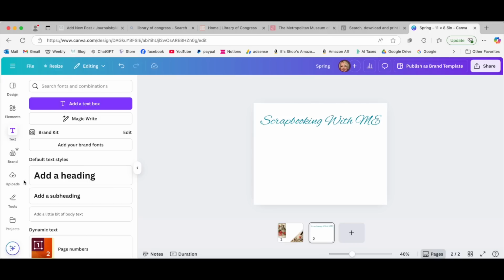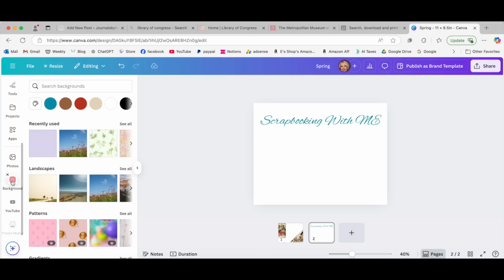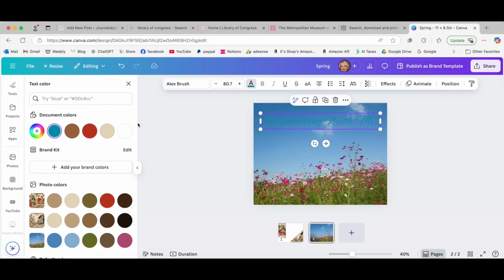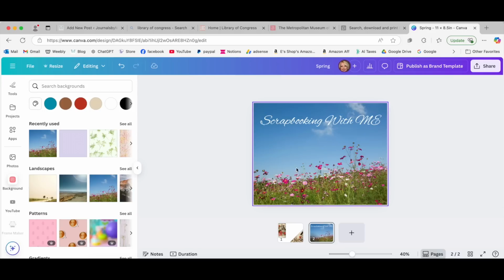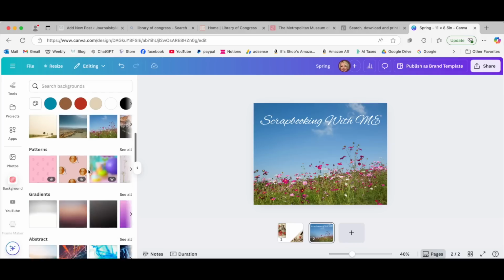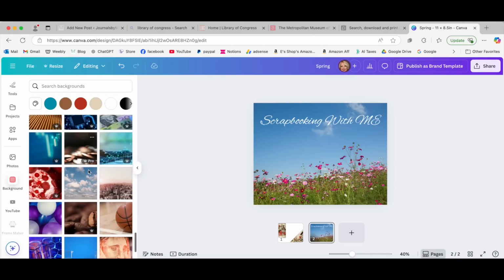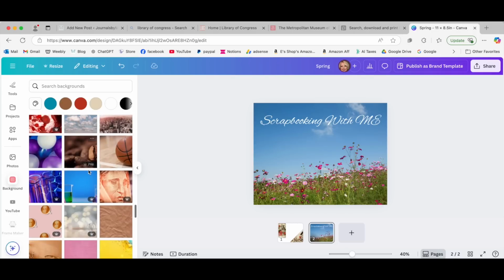And then also you can go over here and scroll down, and it's got background right there. So click on background, and then I can put something behind this. Let's just say we want to make it look springy. Now I would need to change the color, of course, because that's not going to show up. So I'm going to change it to white. So now we've got a page that has my name at the top, and it's got spring flowers on it, and I think that's pretty. So there's lots of pages and pictures and different things in here under backgrounds that you can use. There are tons of them. I mean, you can get lost in here, believe me.